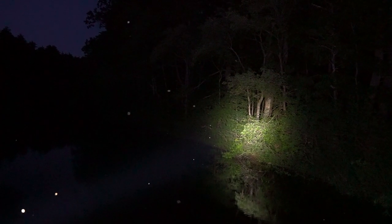Thought I was going to get some wildlife here. Unfortunately, it's just a stick floating downstream, but that does give you a pretty good indication of how this light would work. Again, this is in the high mode, but you can see if I was trying to find somebody, maybe someone stuck floating downriver, I could easily illuminate them, keep this beam trained on it, and help get some help out to the people if needed. Tons of light. Look how far this goes, all the way down the river. That's maybe 300 feet away, fully illuminating this scene. Onto the shoreline, again up into the trees. Very nice amount of light.